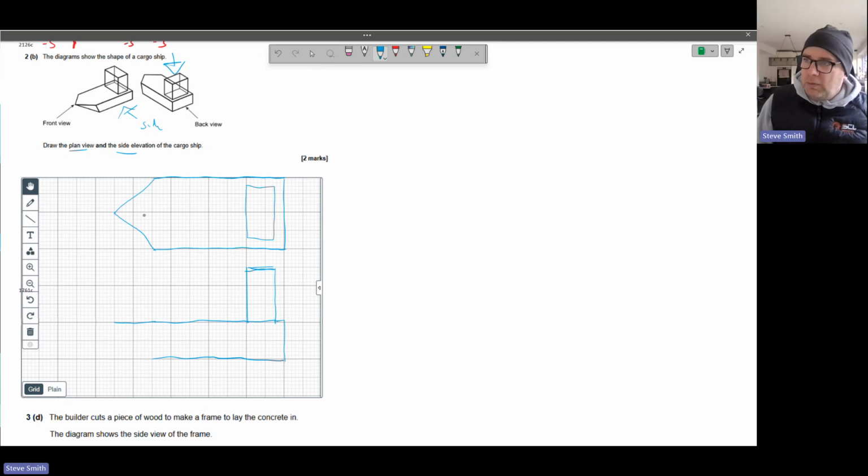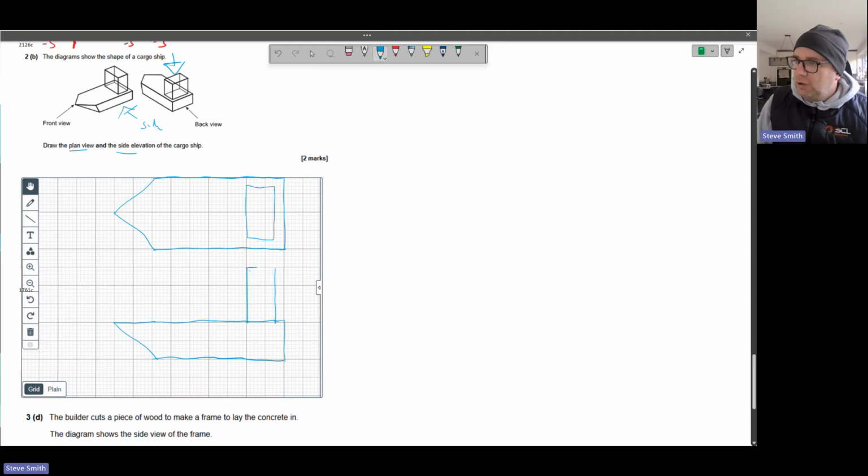What I'm going to do then is from my straight bit here where I started with a curve, go up to that bit there. And that's my plan, is this one. And that's my side view. That one there is just a bit ropey. Let's make that a little bit better. Okay, just nice and straight. Better. Okay, and it matches up.